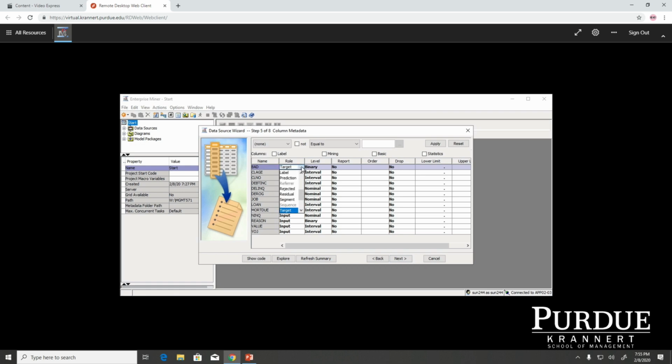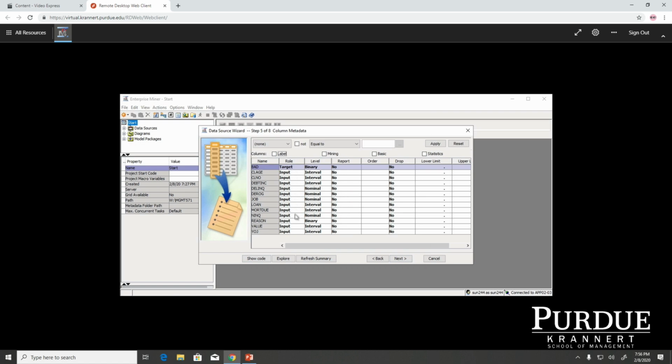That's important, so make sure you change that. As you can see from the options here, we have many options for the roles. The commonly used ones are input, that refers to X in your data analysis, and target, that refers to Y in your data analysis. Sometimes we also use rejected. Reject means this variable is not used in the remaining analysis.